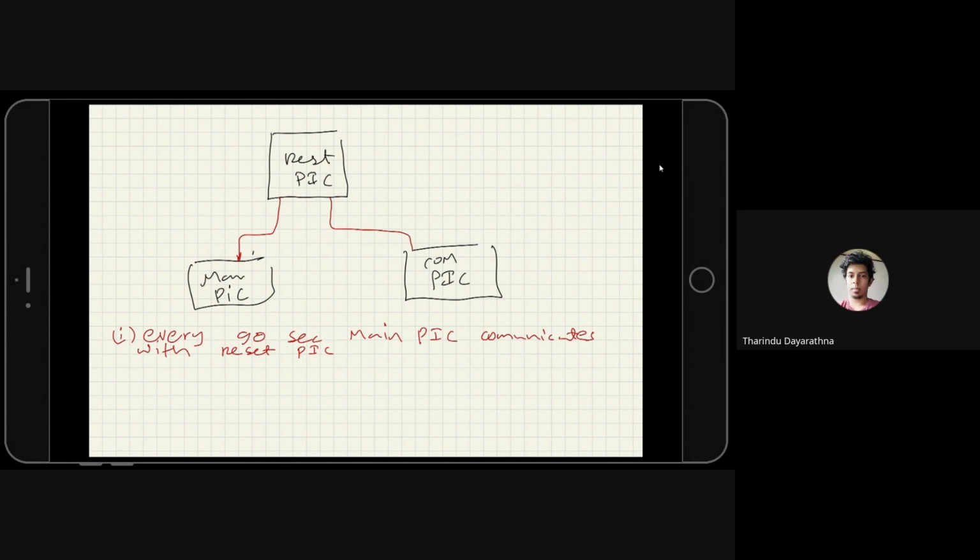So I said reset pick needs to monitor that these things are working correctly. So this request is used as a monitoring function also, okay? If there are no requests to reset pick from main pick, reset pick thinks something is going on in this main pick, so I have to do something like that. It means the request is also monitoring the main pick. Yeah, it has the monitoring function. I see. Okay. Thank you.